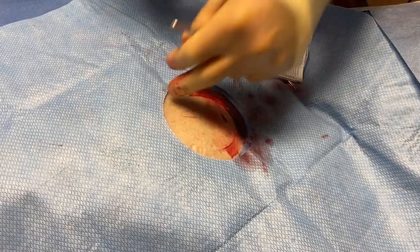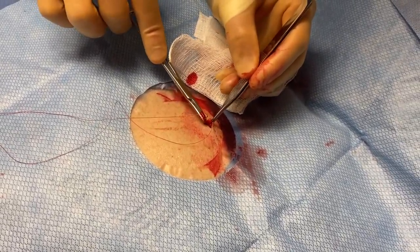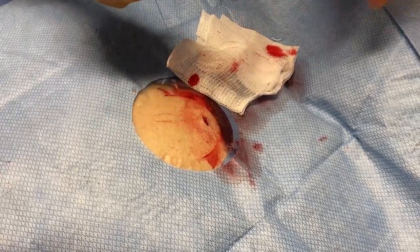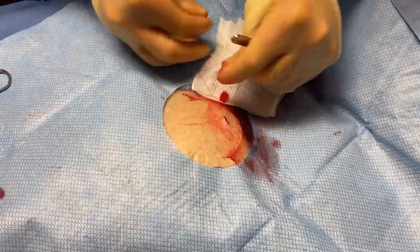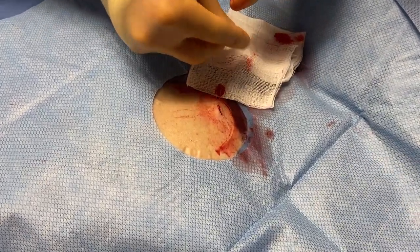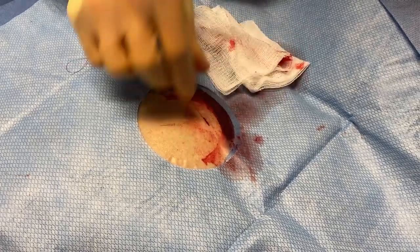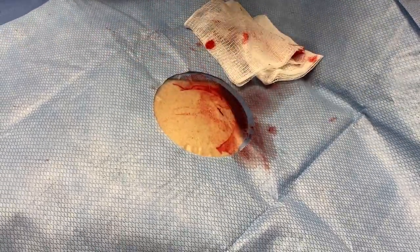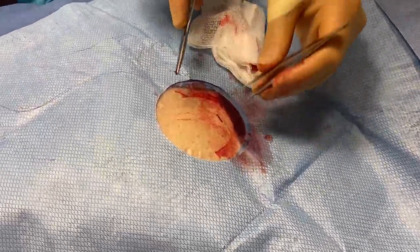Some people have argued that this is too much for a loop recorder, but I like it to be nice and tight. I feel like it controls hemostasis and I'm more guaranteed that we're not going to have an infection that we weren't planning for. Everyone's skin is a little bit different, and his still wants to have some separation, so I'll probably just do a few running subcuticulars as well to really hold this together.